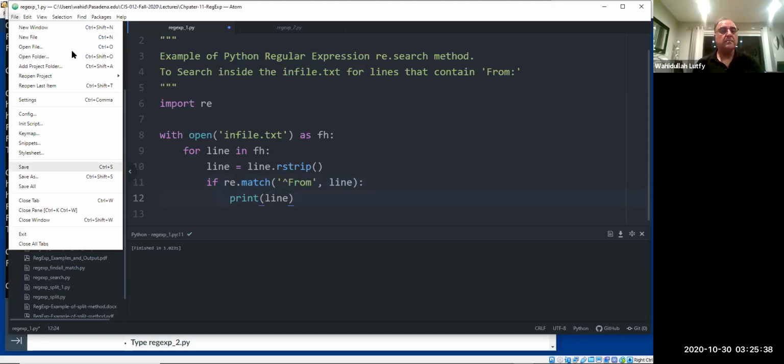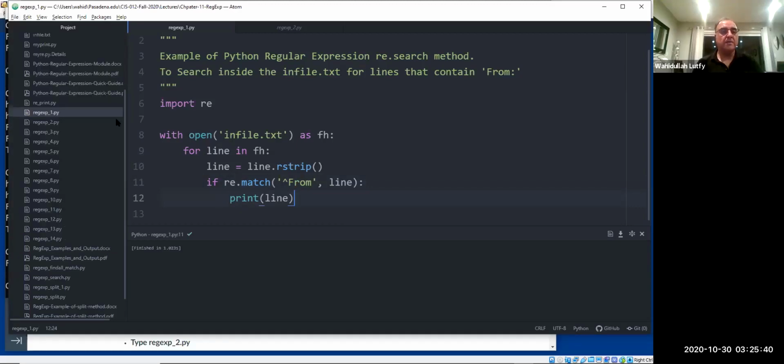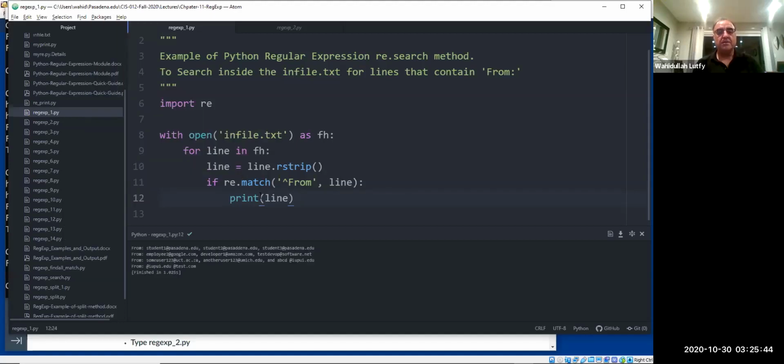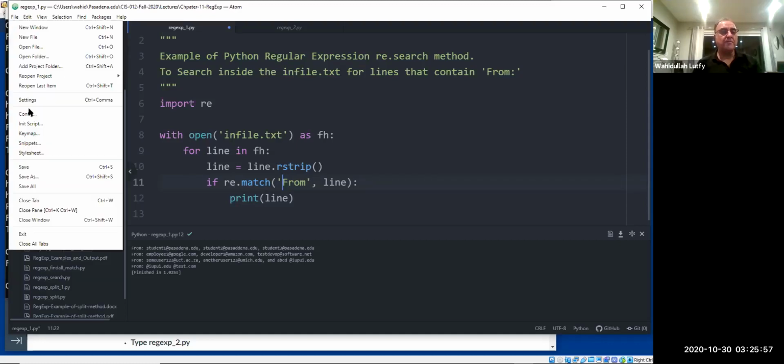So let's see, a package, run. Yeah, so if you're using match, you have to put this anchor to do that one. But if you just do this one, from, since it's matching there, it will still find it with match.